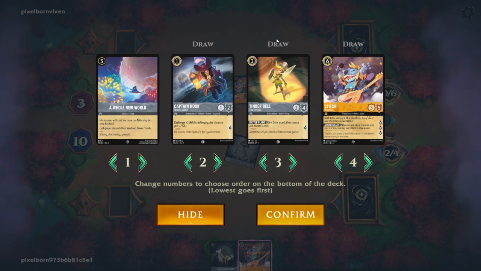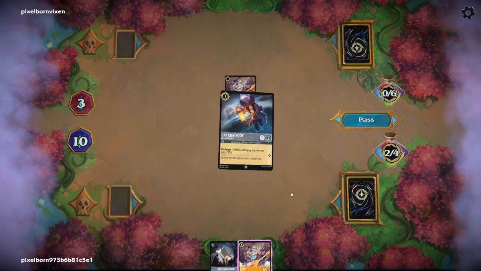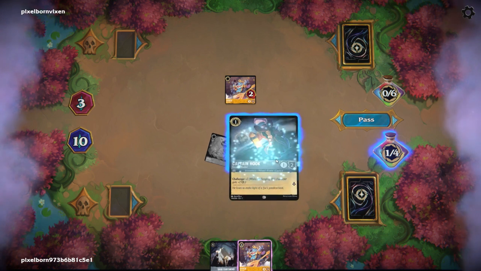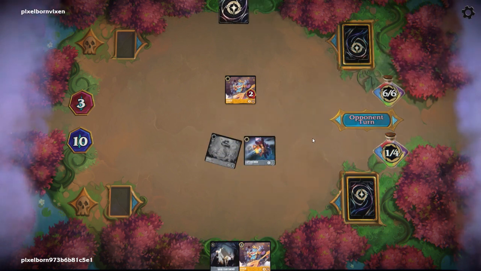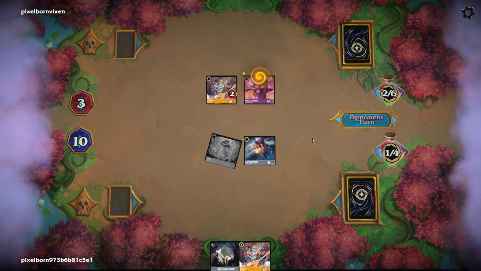Hopefully we see the Stitch here. We don't, so we just go for the little Tink, hoping we draw into the big Tink next turn. Oh no, we go into the Captain Hook. Okay. But it makes sense. I can still play him, and if he quests, I'm gonna get rid of his Stitch. So I don't hate it. Not a horrible play, and I get to keep grab your sword in my hand.